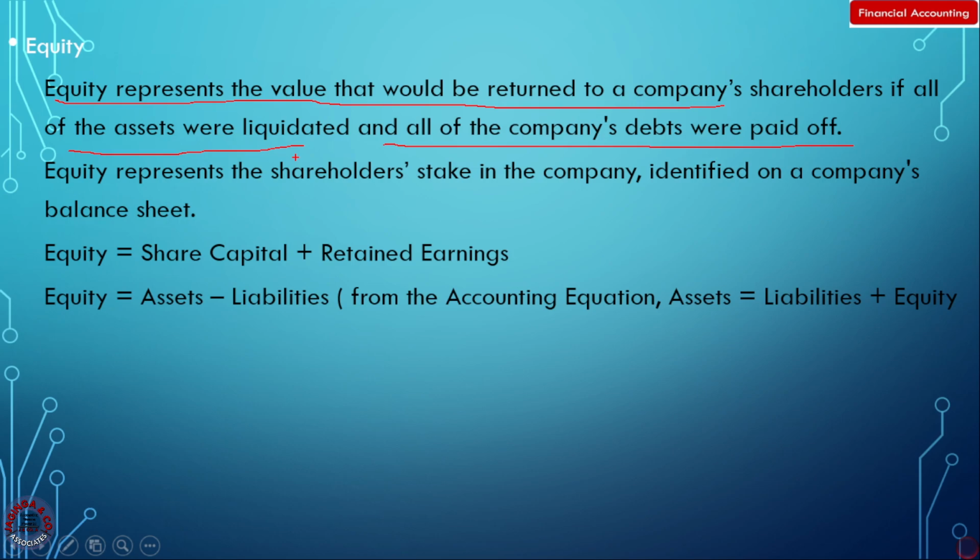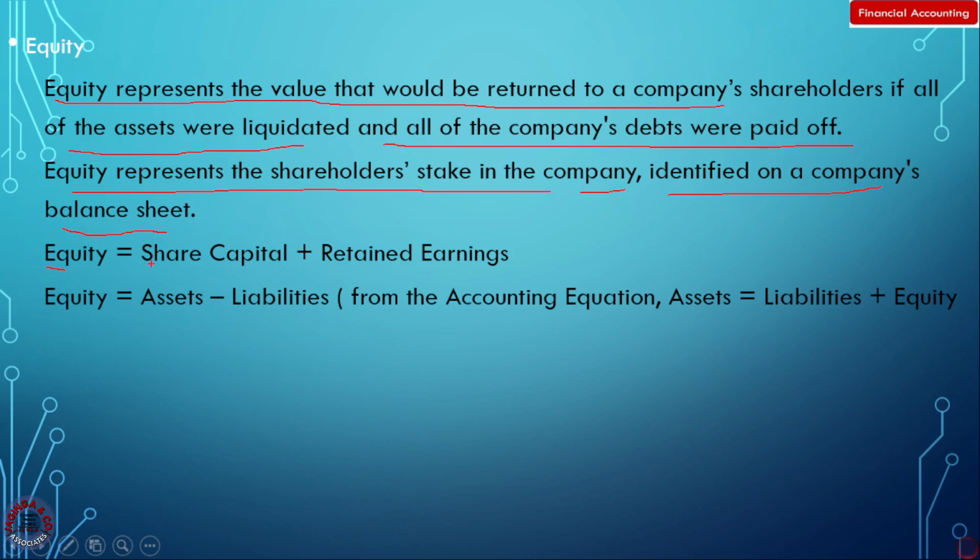In case you were to liquidate, to wind up your business, you will sell all your assets and then pay off all your liabilities. After selling all your assets, you pay all your liabilities. What remains is what we are calling equity. Equity represents the shareholder's stake in the company, identified on a company's balance sheet. What is the shareholders' stake? What do they have in the business? That's what we are calling equity.